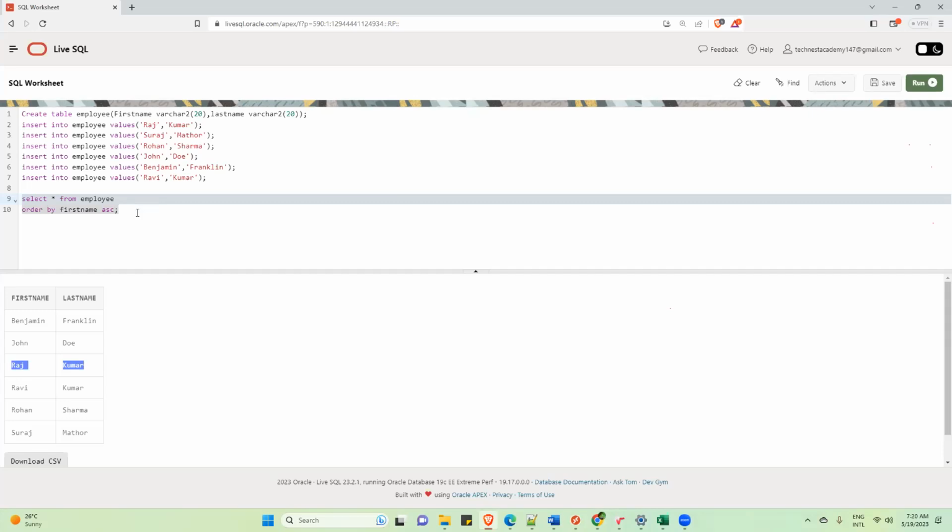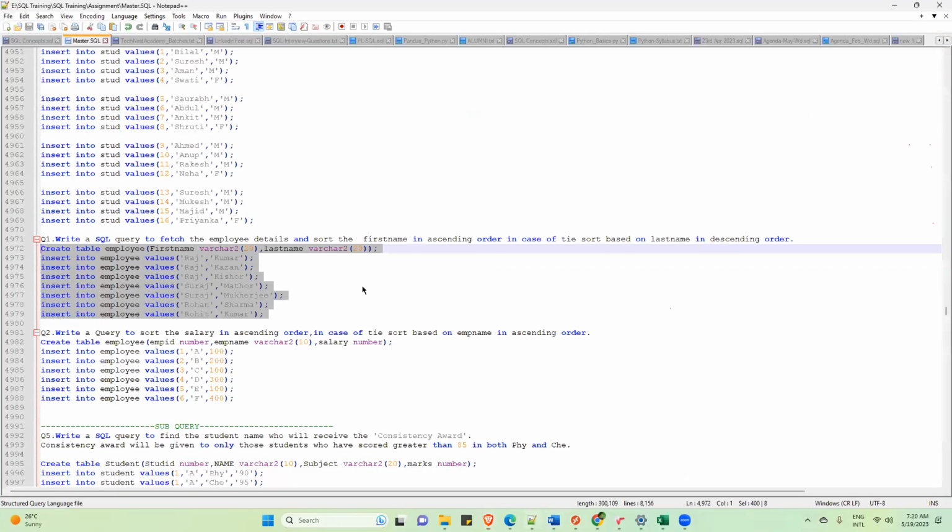This order by is a big topic for today and for the next class. Two classes will discuss only order by. Lots of scenarios are there. We'll discuss them one by one. From this, if you have any question, then please ask. Is this clear? It is clear to everyone, right? Okay, now let me proceed further.